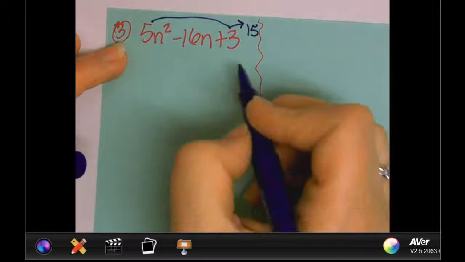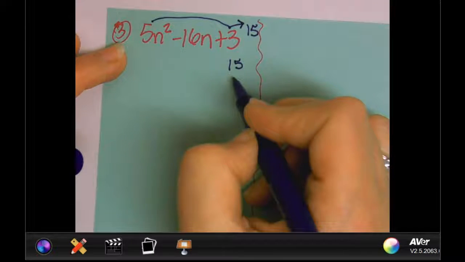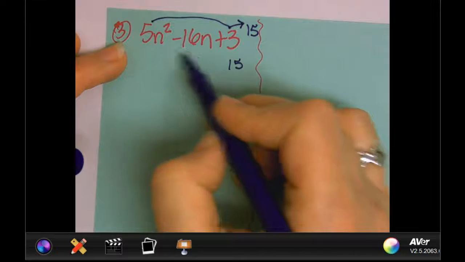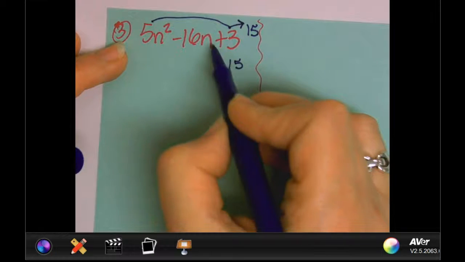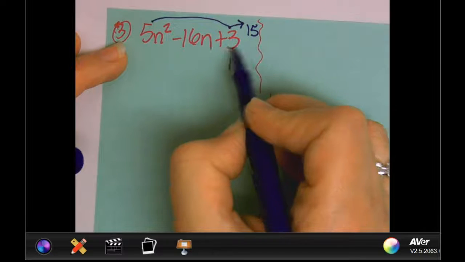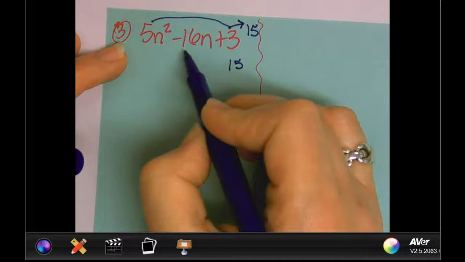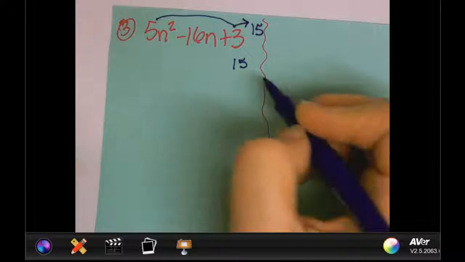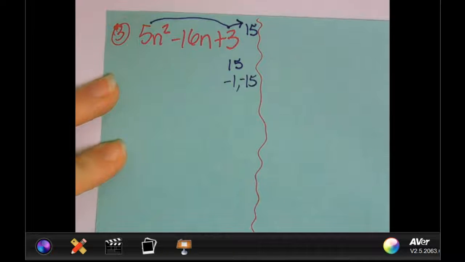And then, now for 15, we're looking for 2 numbers that multiply to give me 15, and would combine to give me a negative 16. Since this is positive here, what do you know about the signs? They're the same. Now, I'm not looking for anything that multiplies to give me 3. I'm looking for something that multiplies to give me 15, and the signs are the same. They can be positive, positive, negative, negative to give me this. So what is it going to be? Negative 1 and a negative 15, right?